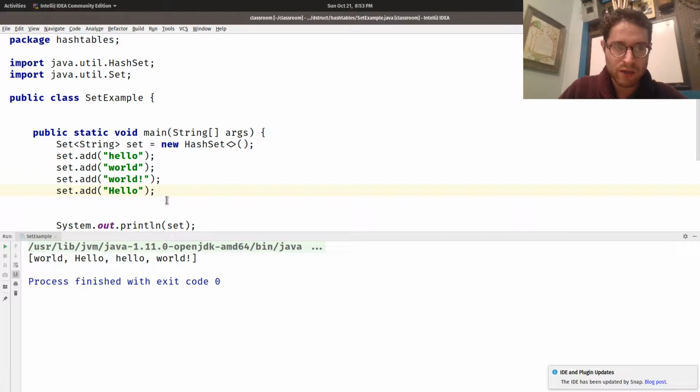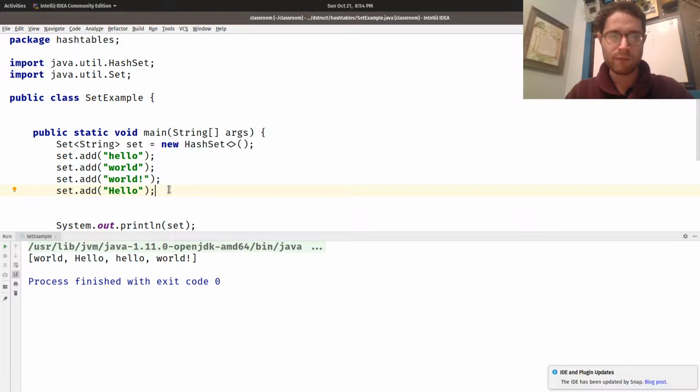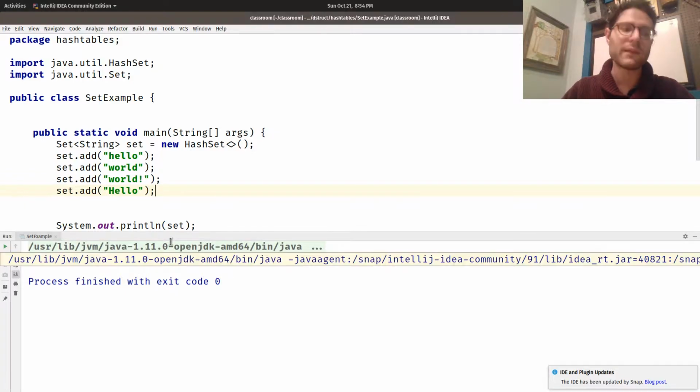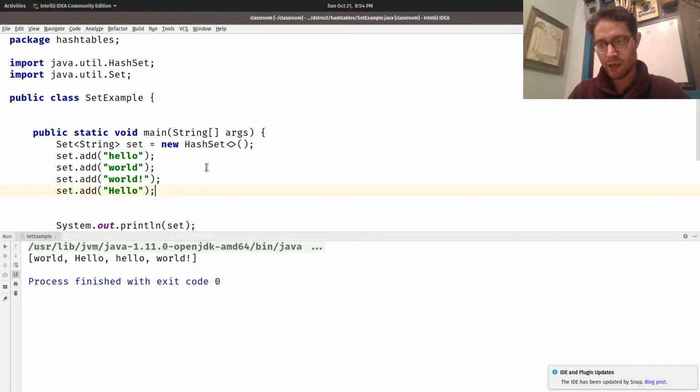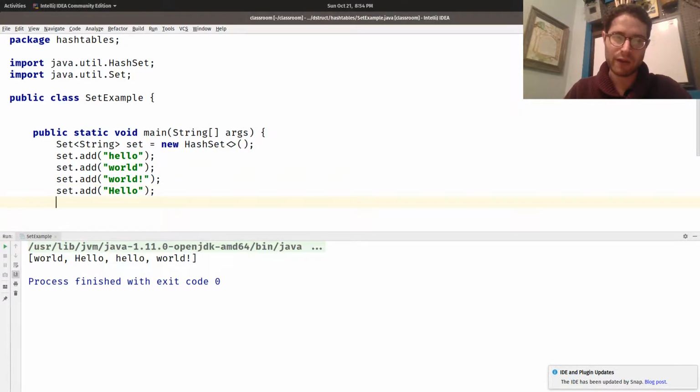And there seems to be no rhyme or reason to where these items get placed, right? Each of these strings, there's no rhyme or reason to where any of them get placed. We've run this program a couple times, the same exact program, and we do notice that they always end up in the exact same order. It does appear to be random where these strings end up in our output. It's not, but for the sake of you using a hash set or a hash table, you should assume that items are essentially going to be in random places.